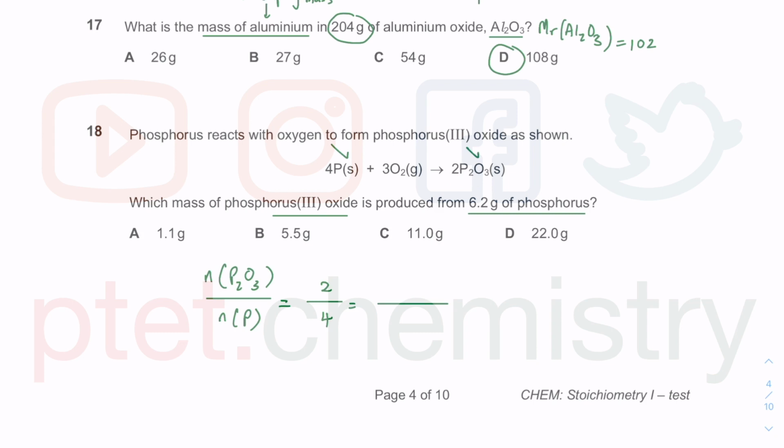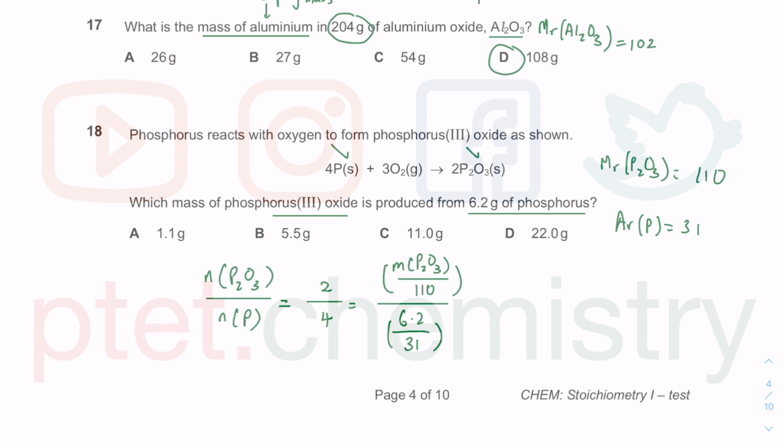Follow your label. So this is the mass of phosphorus. They want the mass of phosphorus trioxide. I need the MR because mass over MR equals mole. I'm just following the label that I have done. So 31 times 2 plus 16 times 3, that's 110 gram per mole. And then the AR of phosphorus from the periodic table is 31. So looking at this P2O3 on top, mass over the MR will give me the actual mole of the P2O3. At the bottom is the actual mole of phosphorus, so 6.2 divided by 31.